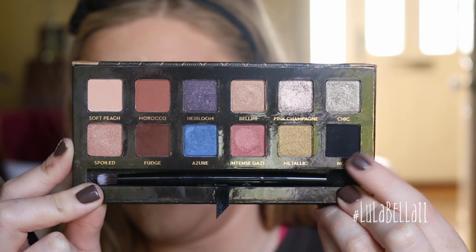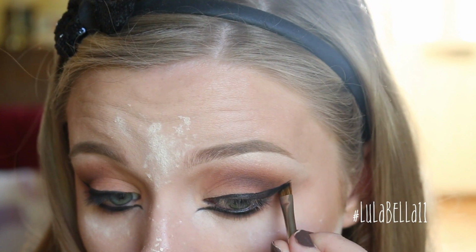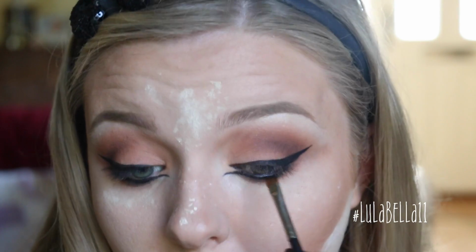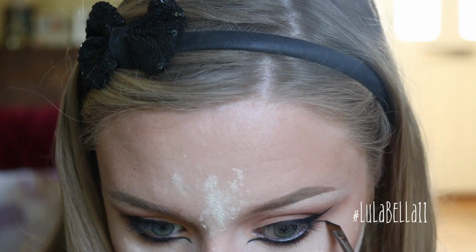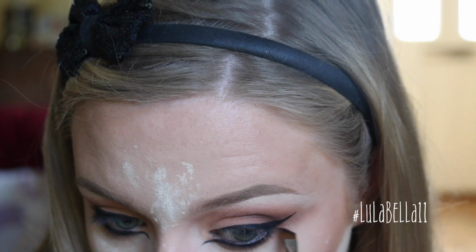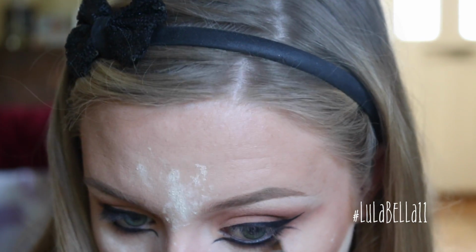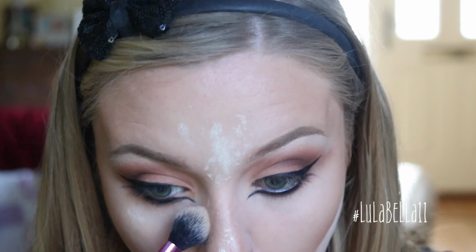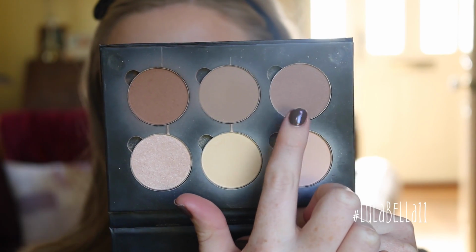I'm now going back in with that black shadow, and I'm just going to set all of my eyeliner that I have just applied. This is just going to make the eyeliner extremely black, and it is also going to make it last a lot longer. I'm also going to be mimicking the flick underneath my lash line as well. I literally did it so it created a sort of triangular look underneath my eyes, and it mimicked that inner corner flick as well. Again, it just opens your eyes and makes it look a lot more feline.